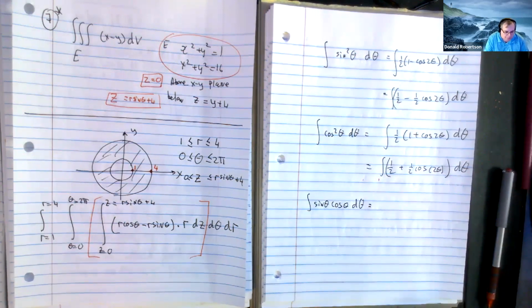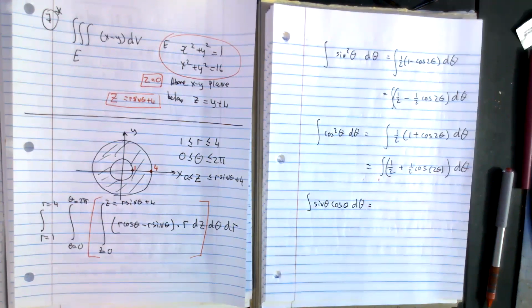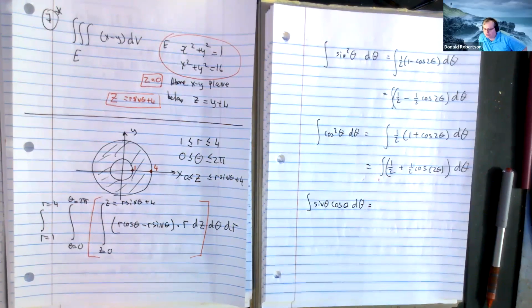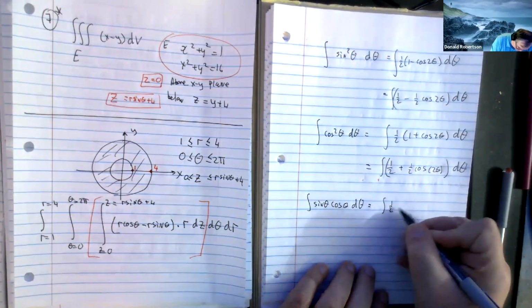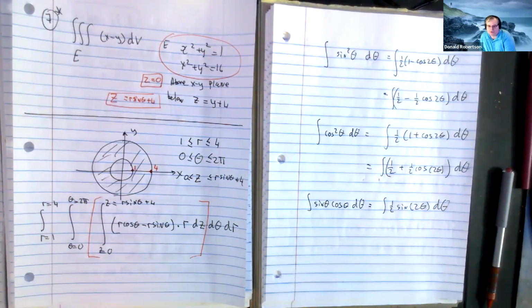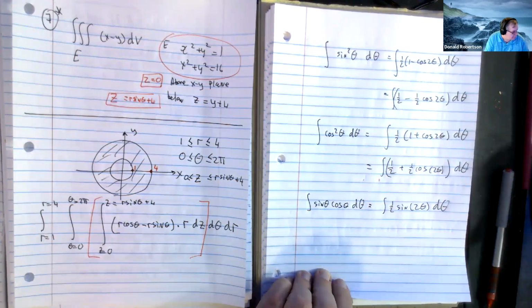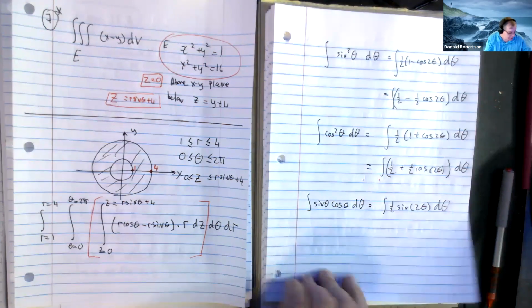No takers? Calc 2? Use u-sub. Can you use sine theta if you like? Can you use cosine theta? This is one of these nice situations where everybody works, right? Or you could realize that it's that guy and do it that way. But u-sub's totally fine. Are we good? Next cell.